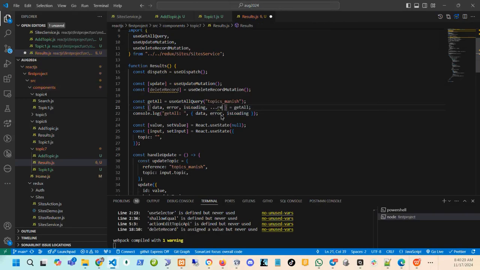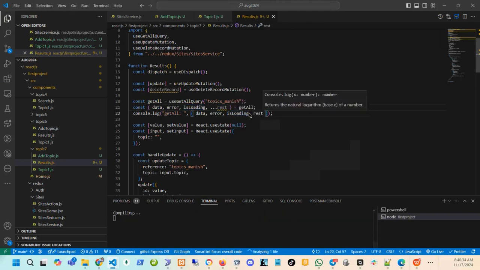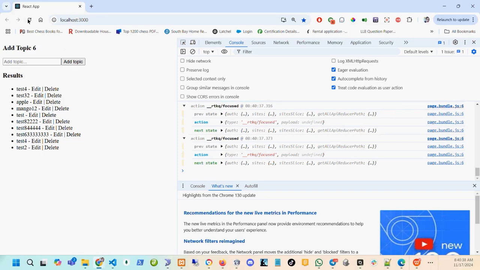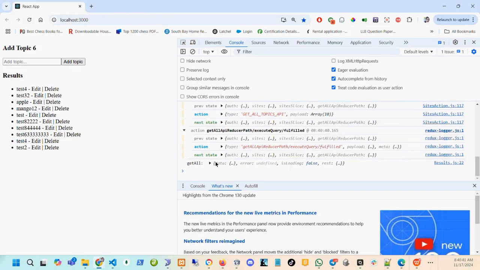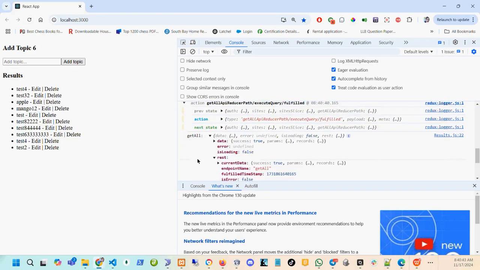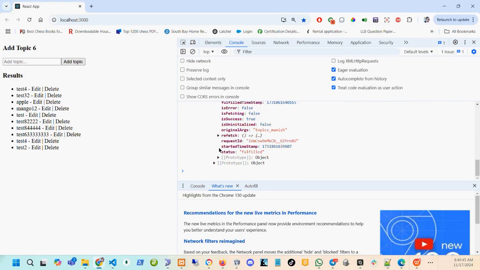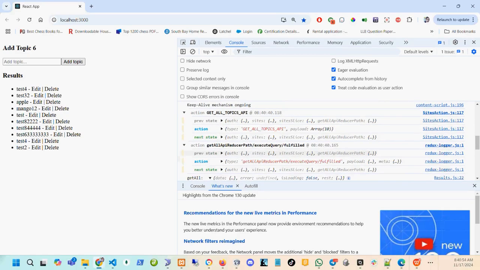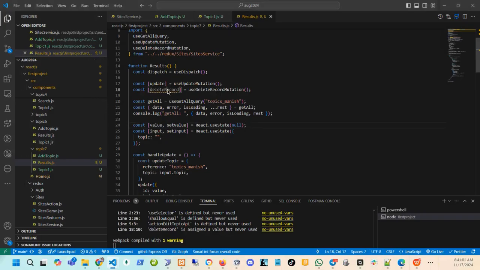Let's see what more things we are getting. Okay, let's do the delete one now, and then we'll come back to this one again.